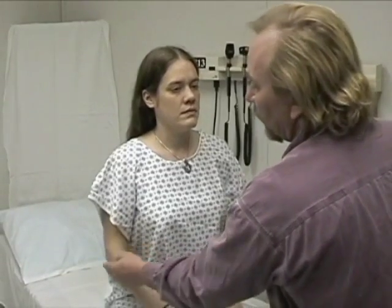We're always going to look, then we're going to palpate, and then go through the range of motion. So on this one, this is called the functional range of motion, or what it would be necessary for you to put on a coat or a jacket or something like that. All I want you to do is just mimic my movements, okay? Put your hands to your sides like this.